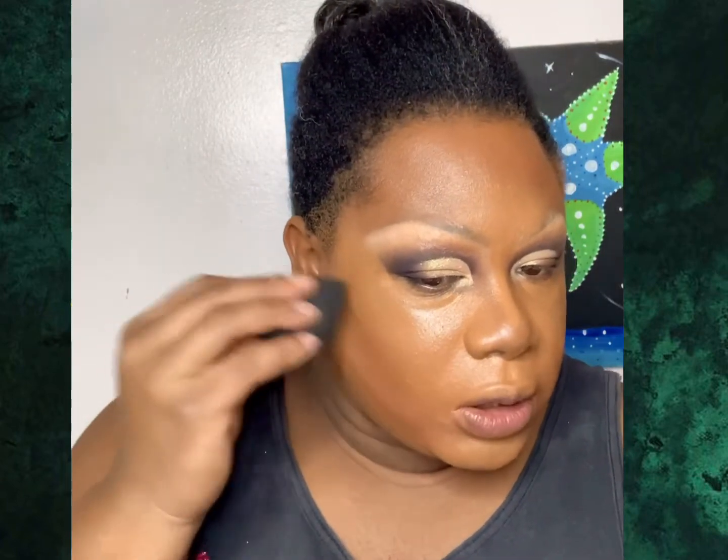So now I'm gonna go in with my cream bronzer. This, I like to go in with a beauty blender. So I'll go in with my beauty blender and I will carve where I want this to be. Of course, and I'll blend upwards. So I just take it right here. I don't like to go all the way in because it starts to create a shadow right here and you just covered your beard. You don't want that beard coverage anymore.